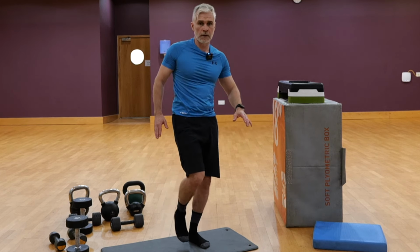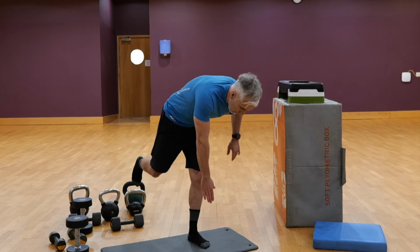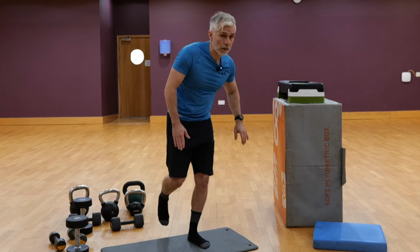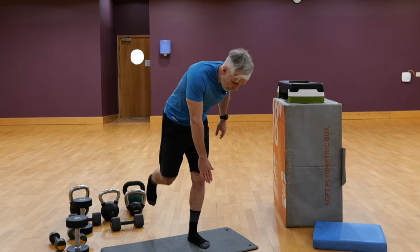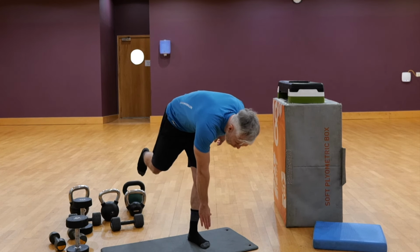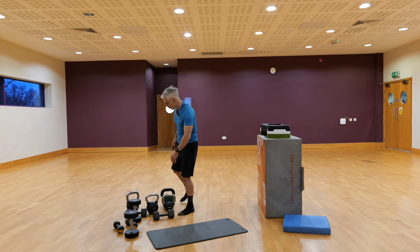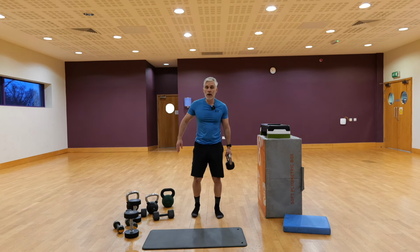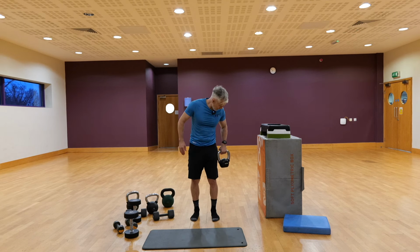Three done. And we keep going after it. 10, 9, 8, 7, 6, 5, 4, 3, 2, 1. Four done. We'll get one more. And down we go. 10, 9, 8, 7, 6, 5, 4, 3, 2, 1. Outstanding. So then we're going to go with the opposite hand for our kettlebell, upside down kettlebell swings and squats again. Ready, set, and let's go.